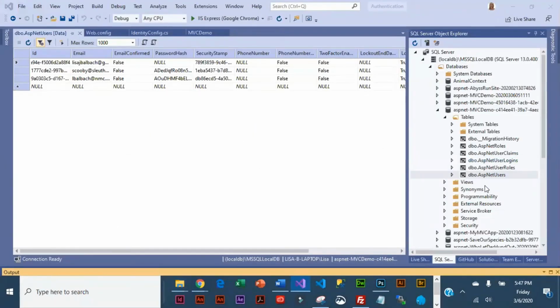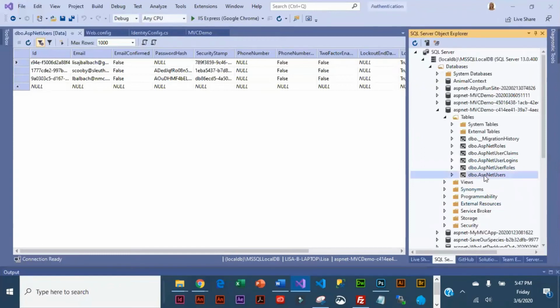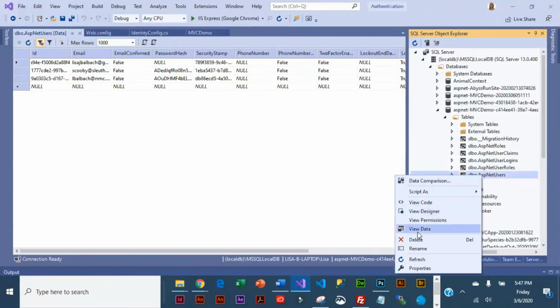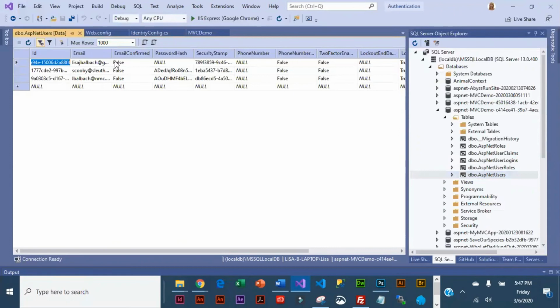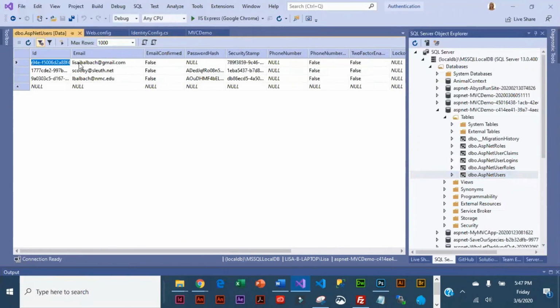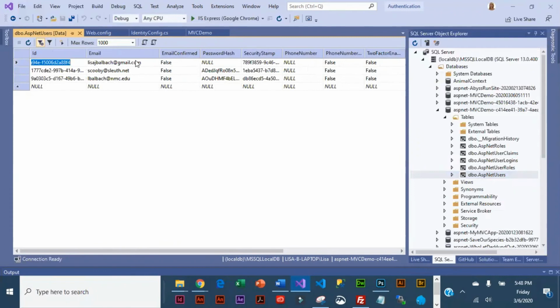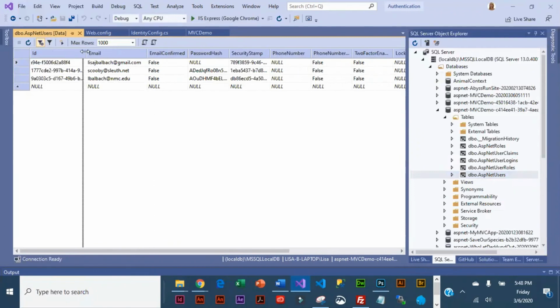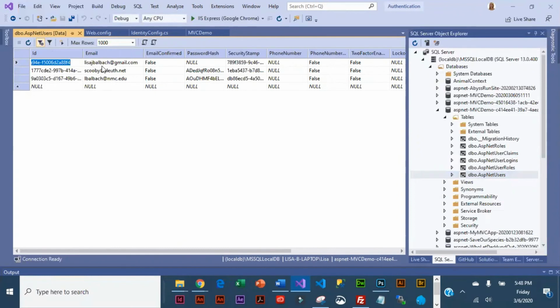If you go back into the SQL Server Object Explorer and you view the data, okay, you will see that that email has now been added. And I did not register that email. Okay, so that is something that the system, once that was authenticated through Facebook, went ahead and added me to the database.